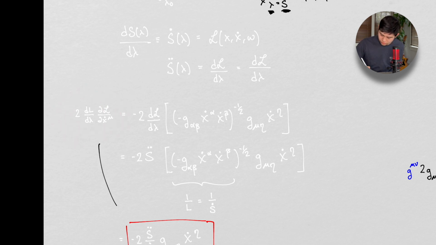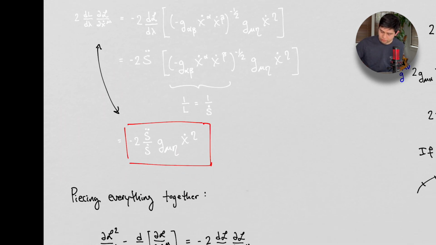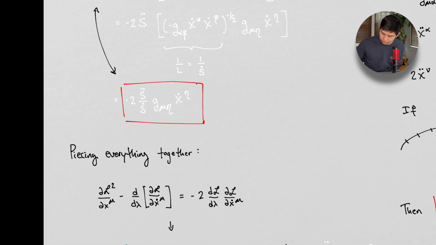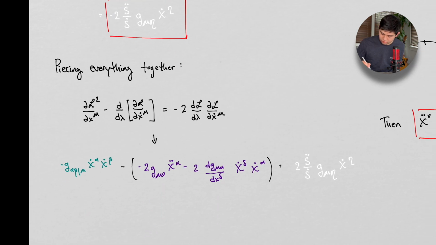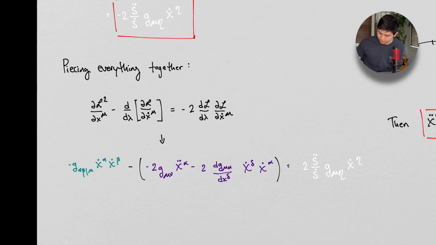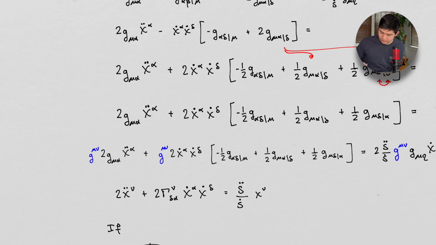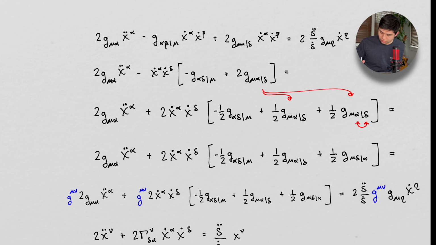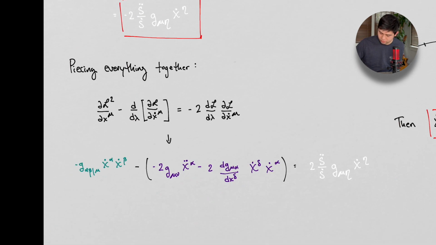So we get this, and this guy here is this right here. So these two guys are equal. Piecing everything together now, this was our modified Euler-Lagrange equation, here was our first term, here's that second term, and here was that third term. Now what we can do is say, here it is, right? So we just multiplied that negative out to these terms.